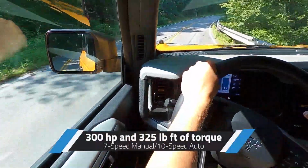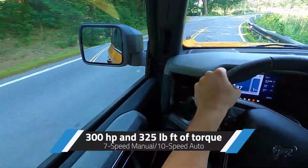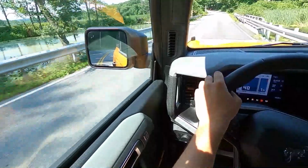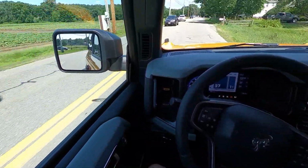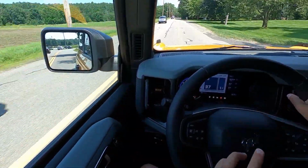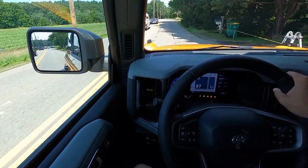Our Bronco for the full review had the 2.3-liter turbocharged 4-cylinder engine, and was paired with the optional 10-speed automatic. And while for the power hungry, it might not be the most engaging and going with the V6 might be a better option, this engine performed quite well and didn't feel underpowered getting on the highway or even when accelerating on back roads. The transmission also shifts smoothly to make on-road driving enjoyable, but more importantly, comfortable enough where you can load up the family and travel long distances.